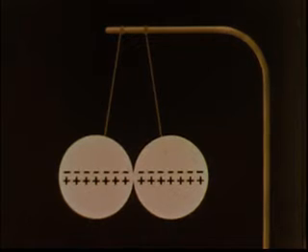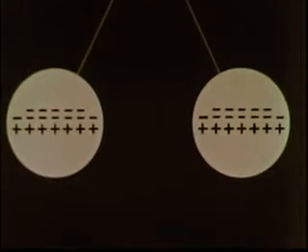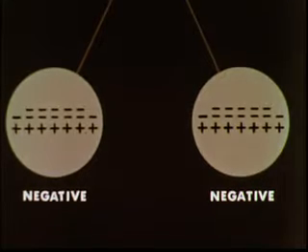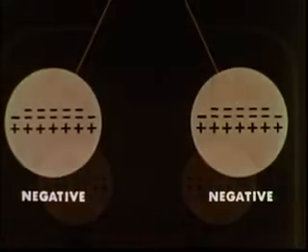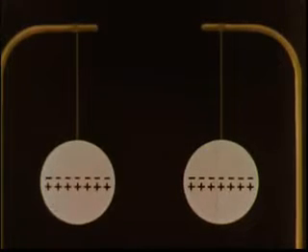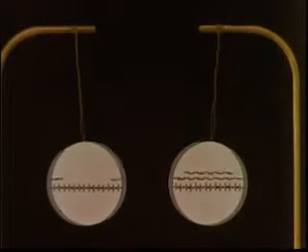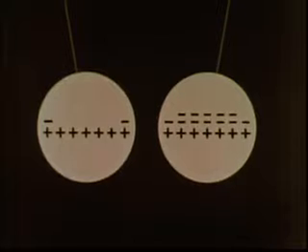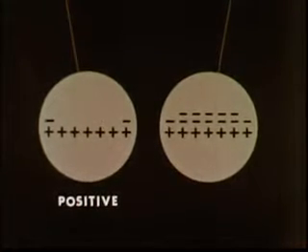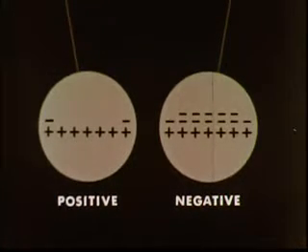In the same way, if we start with two uncharged objects and use a generator to supply electrons to both of them, they again repel. These negatively charged spheres exert a repulsive force on one another, and again the spheres stay apart. When spheres are suspended from opposite electrodes, the generator can remove electrons from one sphere and add them to the other. Attraction occurs. The left sphere now has a positive charge and the right a negative charge. The attractive force between the unlike charges caused the spheres to move together.